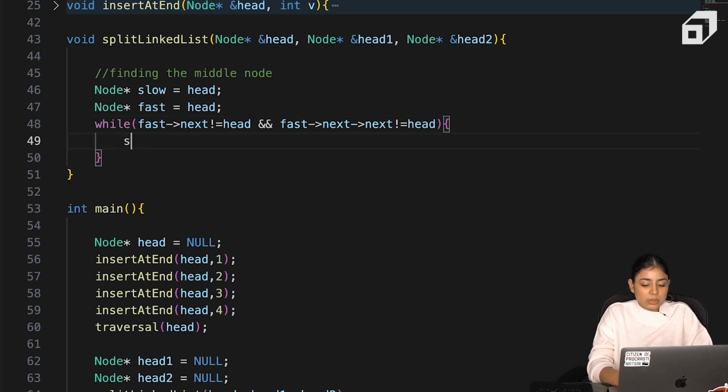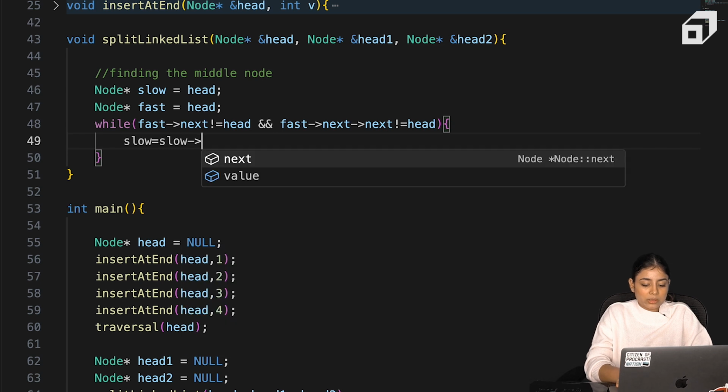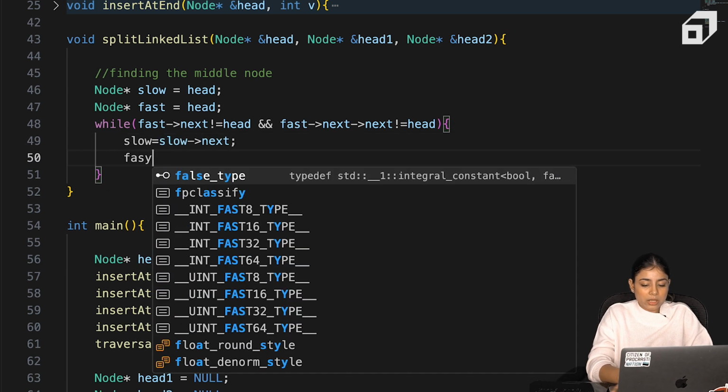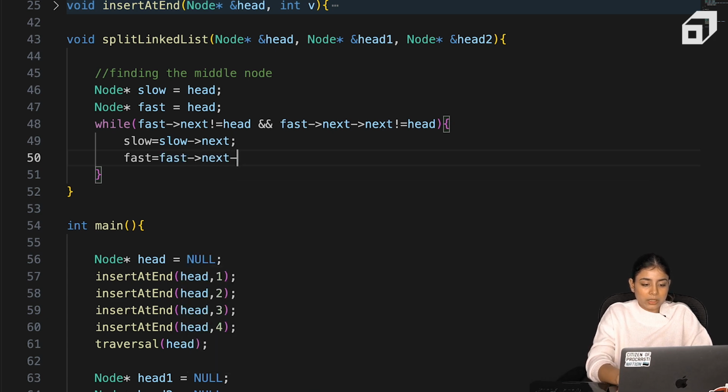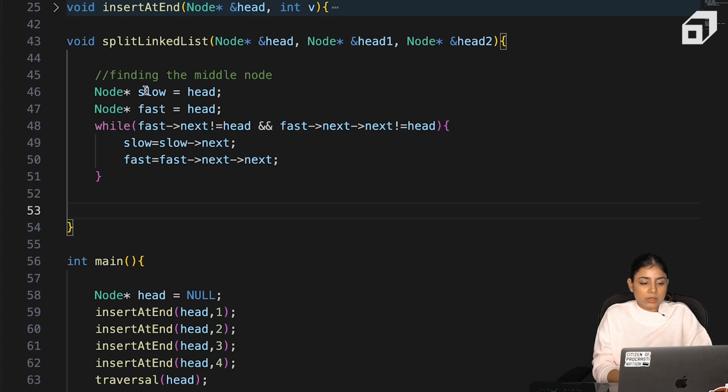Till that time, we'll keep moving the slow pointer by 1 node, and we'll keep moving my fast pointer by 2 nodes. Alright, so now my slow pointer is pointing to the middle node. So let's define the new heads, placing the new head pointers.